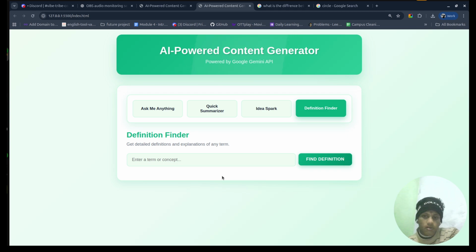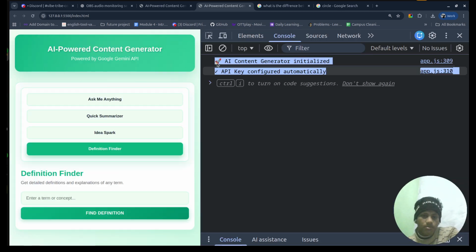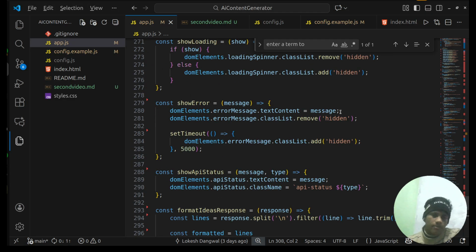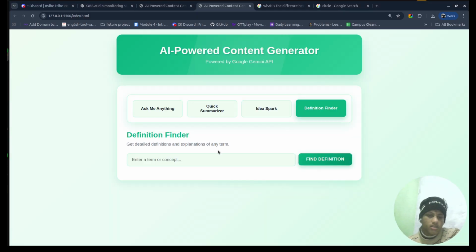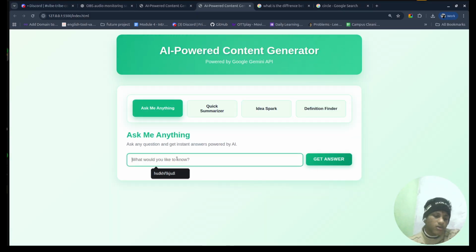Okay, I will give an overview of this project completely, and in an upcoming video I will explain step by step how I wrote it. Here I write, click on get answer, and it goes into the API, and by using the API it goes to the Gemini server and takes a response, and I will show the response in the web page. Here is the output like this.